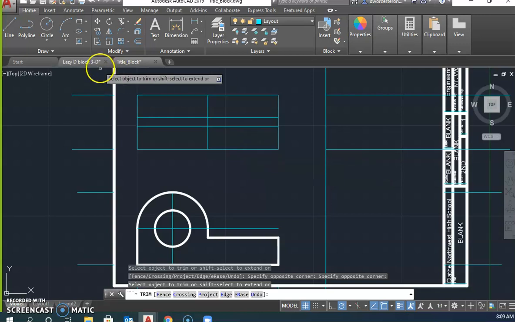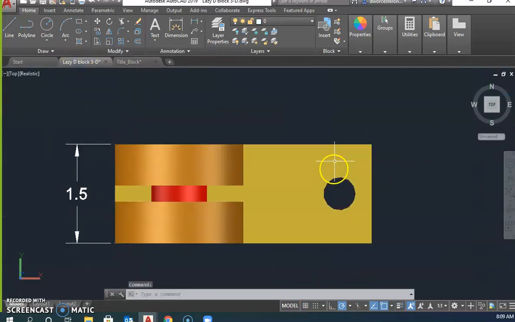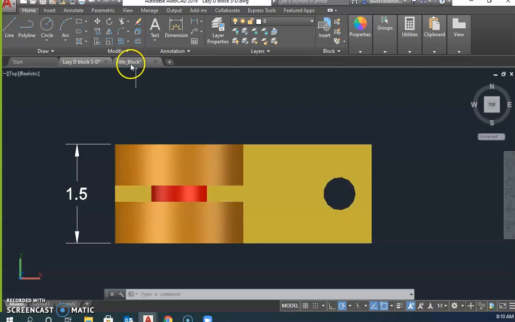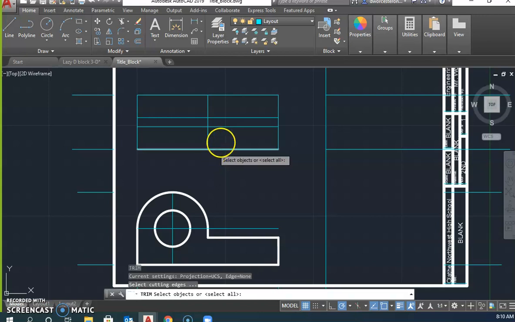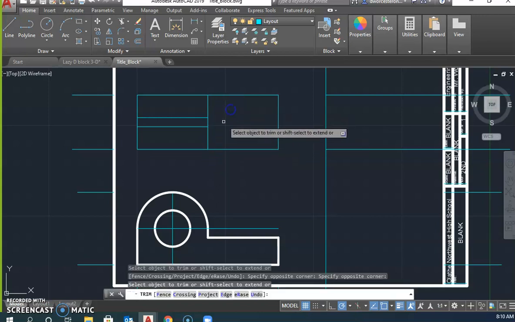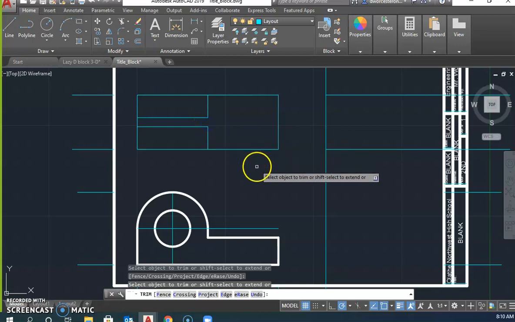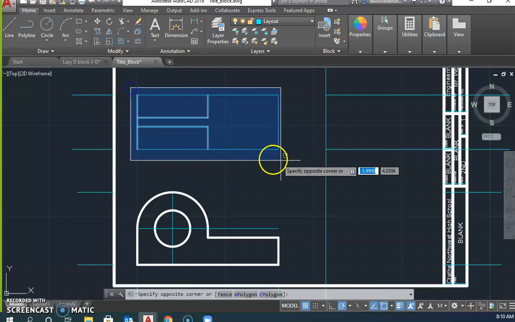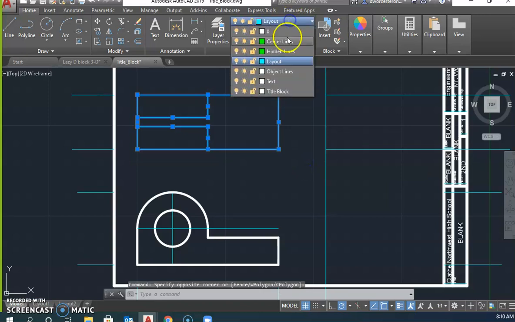So now next, when we look at this part over here, it doesn't have any lines going across it. It's just this yellow surface. So here we have to trim off those lines, but then notice in here it flows in between here with this yellow surface, this space here. So the way that's going to look on this drawing is we're going to trim these 2 lines off and that one off right there. Now hopefully you can visualize that a little bit, that's looking very similar to our 3D drawing. So at this point, these lines are all done. I'm going to select all that and once again put that on the object layer.